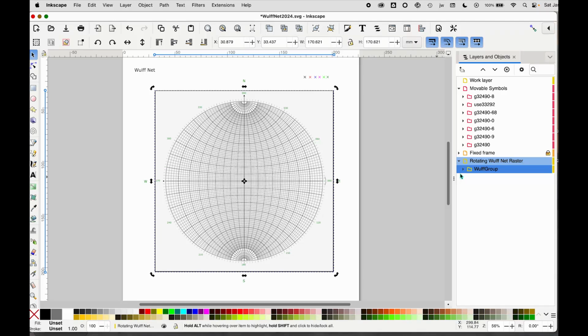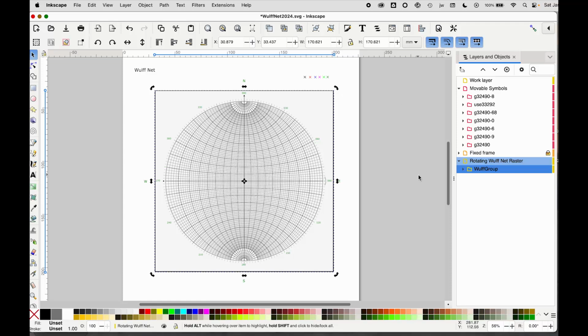One thing to watch out for is that this wolf group contains a couple of different objects. It has a rectangle and an image inside it. And when you're rotating it, or if you want to return it to its start position, you should make sure that the whole group is selected and not one of its parts. If the net doesn't return into the right position, it's probably because one of its parts has been rotated. So just make sure that stays selected when you're turning the net in the layers palette here over on the right hand side.